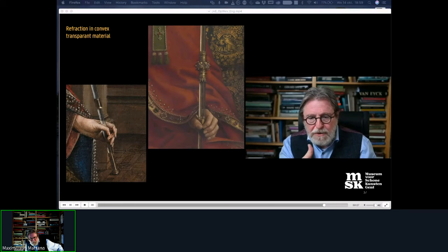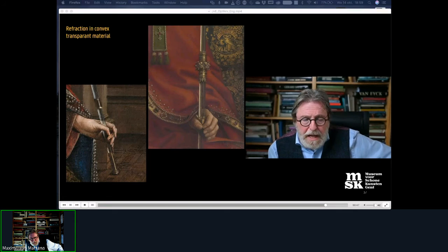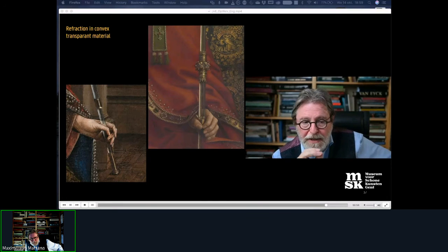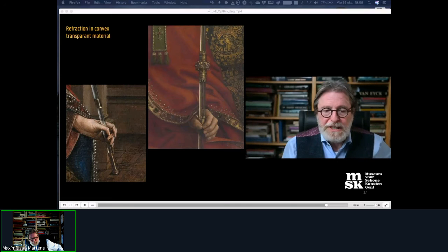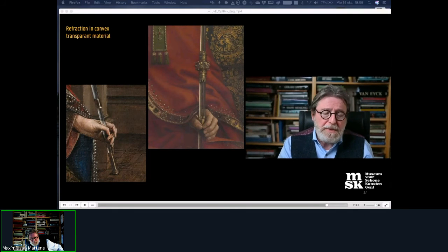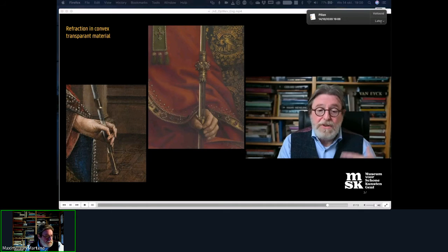and after an internal reflection, refracts a second time on the outside. As much light has come in, much light comes also out a second time, and in this secondary reflection, leaves a focal point on the hand of the God figure and of the angel, respectively. So this is perfectly according to the laws described by Alhazen of refractions of light in transparent materials such as crystal, glass, water, and so forth.